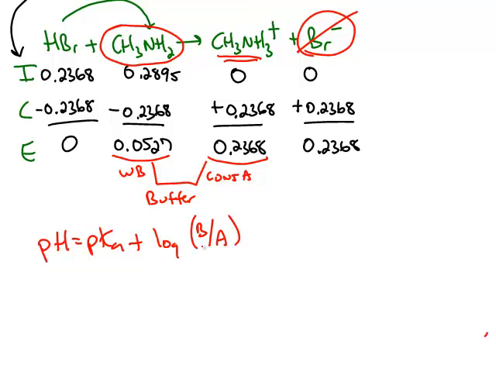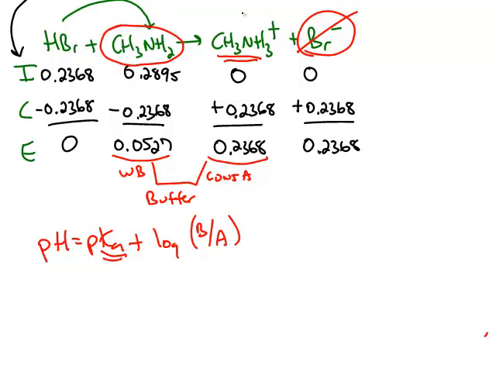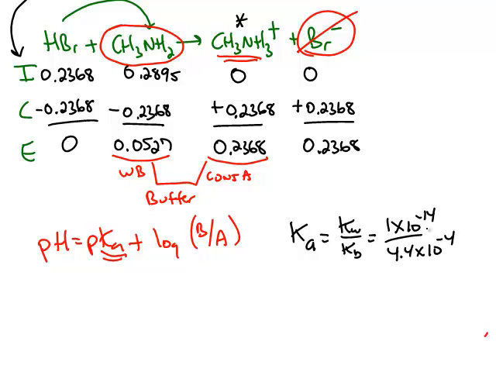We have to do a little bit of work with this because we need the Ka to calculate the pKa, and the Ka is for this conjugate acid. So our extra step to find Ka, we have to do Kw divided by Kb. The Kb value was given in the problem as 4.4 times 10 to the negative 4. So the Ka is 2.27 times 10 to the negative 11. If you take the negative log of that, you'll have the pKa, and the pKa works out to be 10.64.